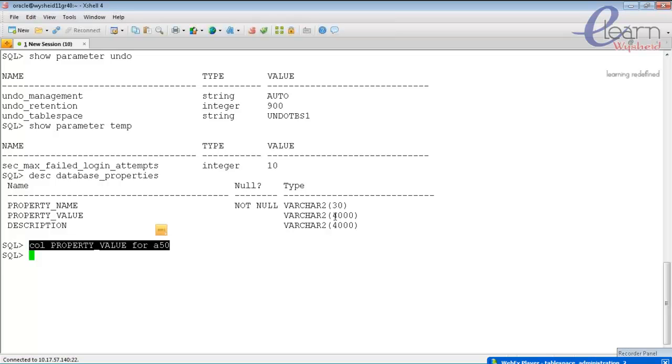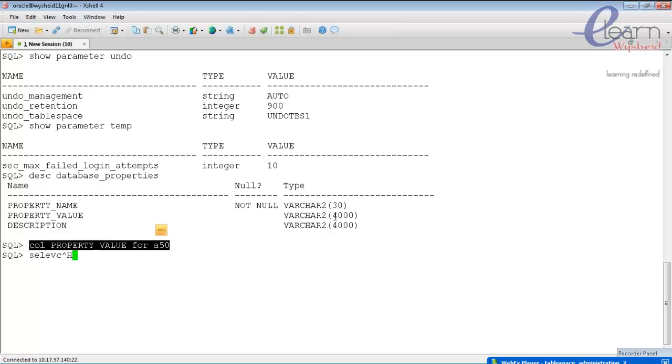If you are not formatting, Oracle is going to take 4000 characters for that particular column in your output, which is not required for us. We don't want the entire 4000, we need only the first 50 letters. So we are giving the command column, the column name property_value, format, or you can just type format itself, and then A50. That means we are going to format this particular value with 50 characters.